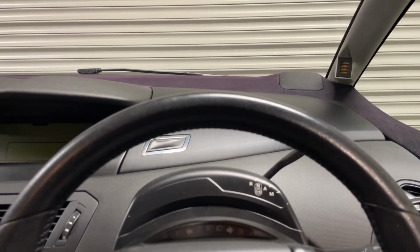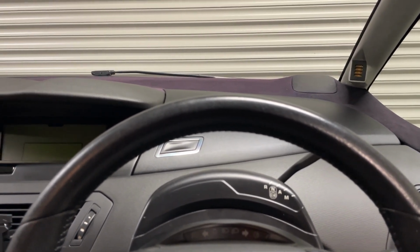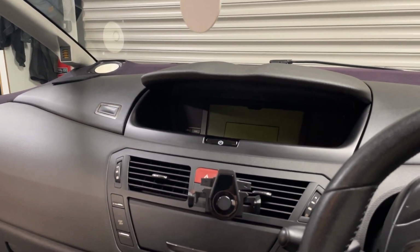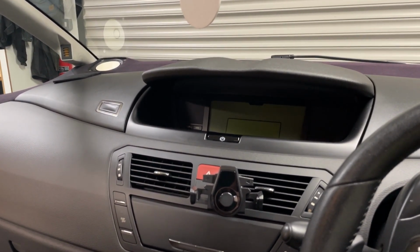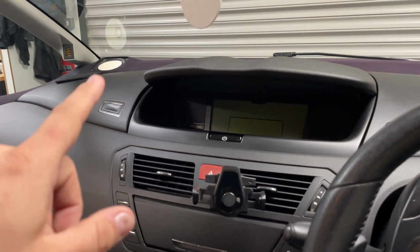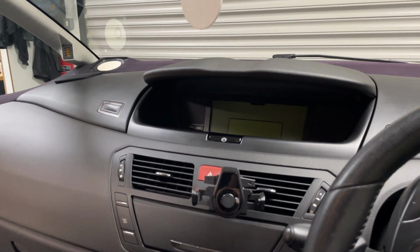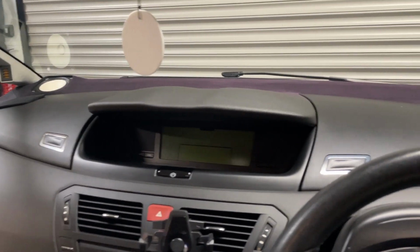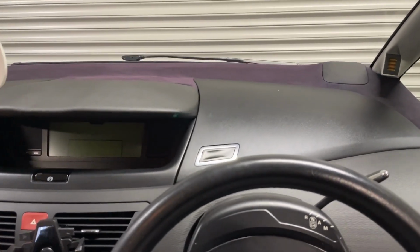So they went in, but we didn't count the hours. If we had to do something like this in a car like this, I would easily say minimum 6 days work, minimum 50 hours. Because we had to blend that in, you will see from the pictures, retrim the whole section, and then at some point we will have to pull it out and retrim it again, because we made a little bit of a mistake. There is no mistake from our side, as you can see on the side.